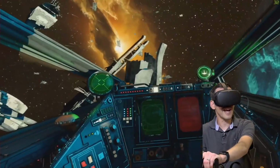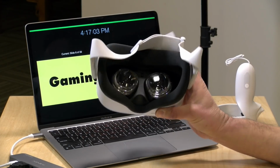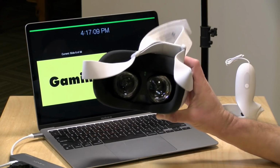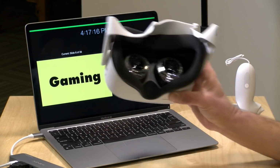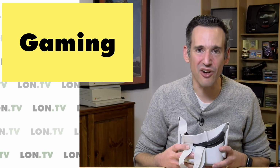There are a number of Oculus titles that are cross-buys, so if you buy it for the Oculus headset here, it will also be available on the PC side with better graphics. So it's a really good product and really nicely improved for this year, and I think this is going to slowly nudge people into VR gaming. It's definitely something you'll want to check out, and the cool thing is they just activated the 90 hertz support for the PC Link function too.